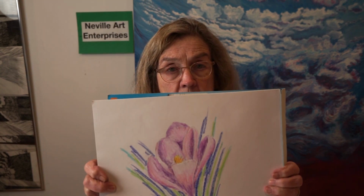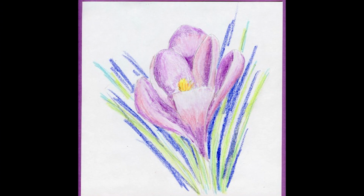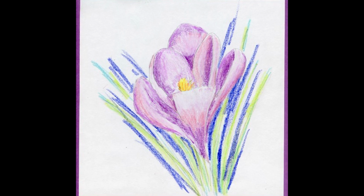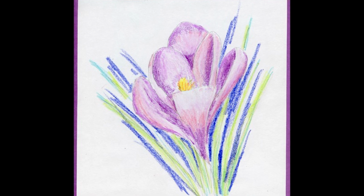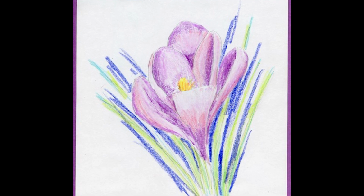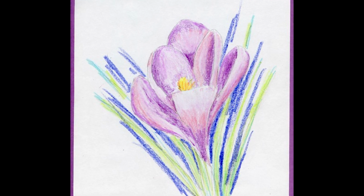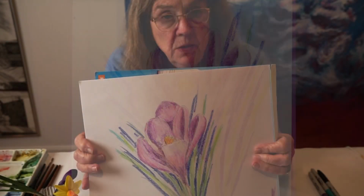Now, on the last episode, last week, I found a crocus out in my yard, and I found one more today. This is the last crocus I believe I'm going to see this season. And I showed you how to draw a crocus with a pencil and crayons, just simple crayons. I hope you can see that by pressing down very hard with the crayons and laying one color over the top of the other, you can get a very vivid image with crayons.